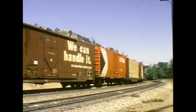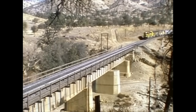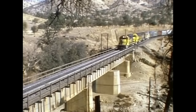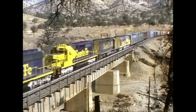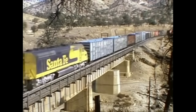The tunnels and bridges on this line have but one track. There are sections that are double track, or two main tracks, between Bakersfield and Sandcut, and between Cable and Mojave, but most of the line is single track with sidings controlled by centralized traffic control that makes a single track line with sidings very effective in running trains with nearly the same efficiency.